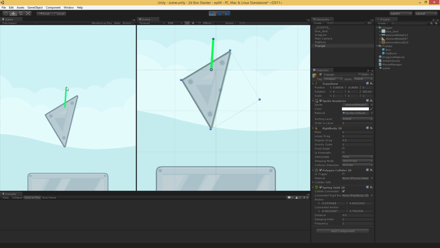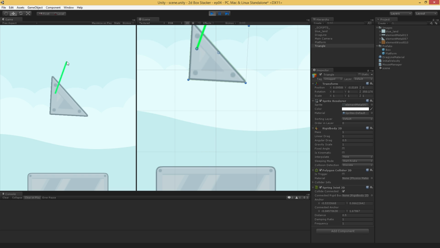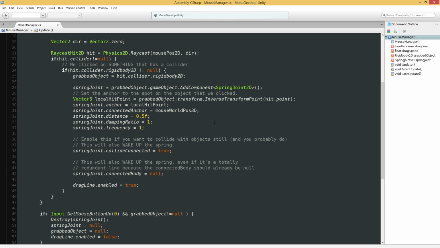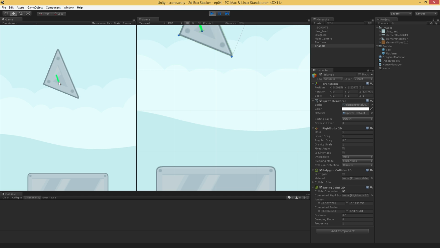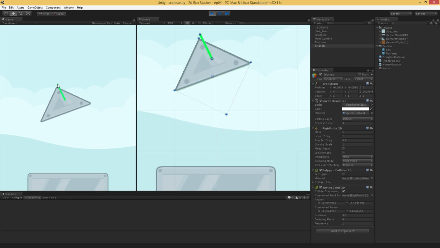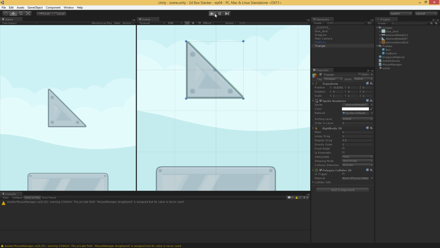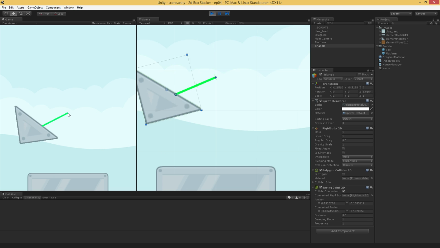You may want to tune some other things, the distance, the damping ratio. The damping ratio determines how much it might spring up and down. If I set the damping ratio, for example, let's turn this off. Let's set the damping ratio to 0. You may or may not prefer it that way. All right, and we can go ahead and grab it. You can see it'll be sprawling up and down a little bit more. Although, because we have linear drag, it's actually not going to spring quite as much as you might imagine. So tune the settings until you get to a number that you're quite happy with and that you can work with. The distance, the damping, the drag, all those things, you'll get somewhere that you quite like.